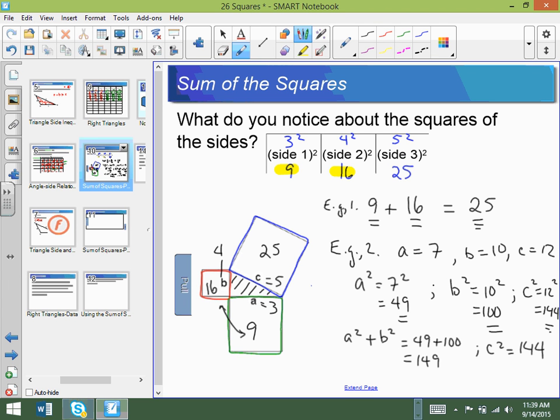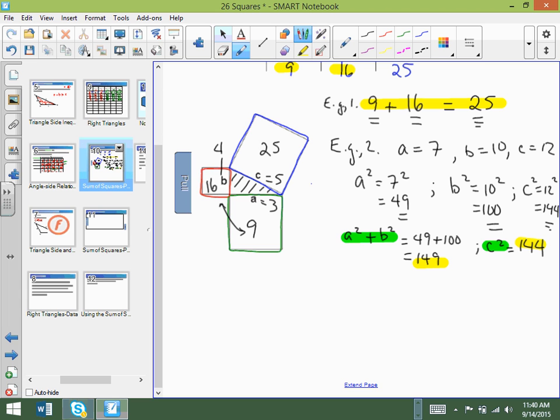Okay, so right away I can see we have a bit of a discrepancy. Remember last time these added up. Left side equaled the right side, but we can quickly see here that based on those measurements, this is not equal to that. So in this case we can see that since 149 is larger than 144, it appears as though when I add the squares of the shorter sides, we're not getting equality with the square of the longer side.